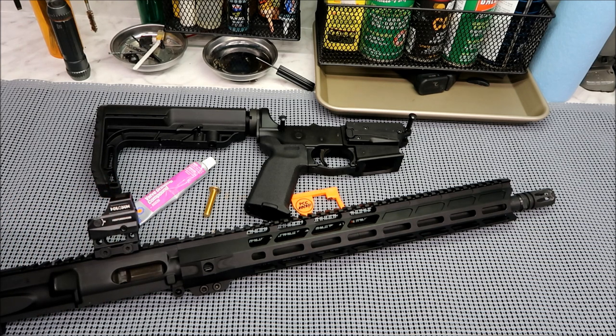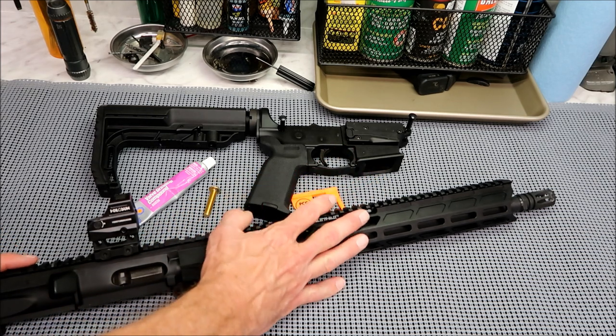So I did have some problems, and that was I had some really weird groupings, and it wasn't restricted to any one particular ammo. I had it with 3 different types of ammos. I was getting stuff that was 5 and 6 inches off target for no reason. And like I said, we're supported front and rear.